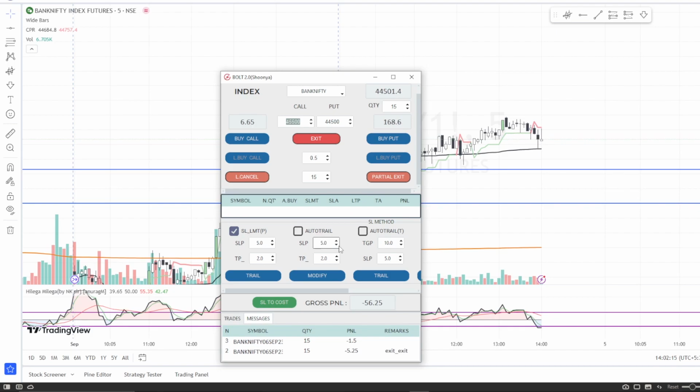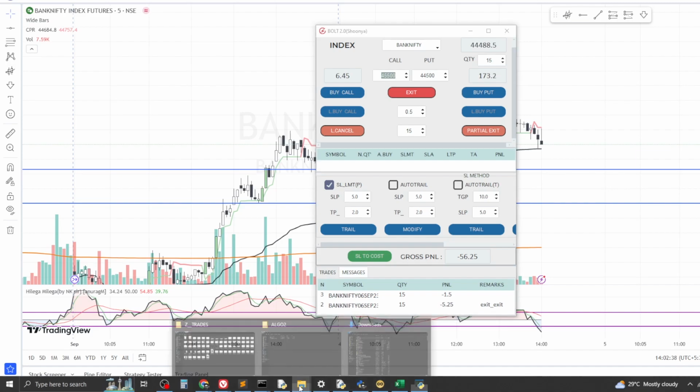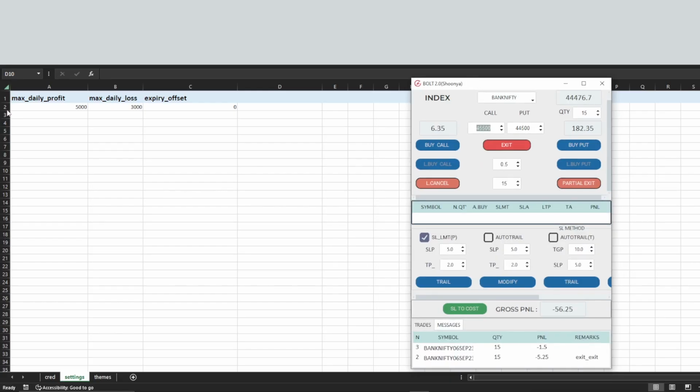And after this, we have an option to choose max daily profit and max daily loss as well, because ye hamare paas hai, this is live, right? And on the basis of this, we can now set our max profit for the day and max loss for the day. So wo hum kar sakte hain in the config file. So I'm opening the config file now. Yeah, so this is the config file, and as you can see yahan pe max daily profit hai and max daily loss bhi humne set kiya hua hai.